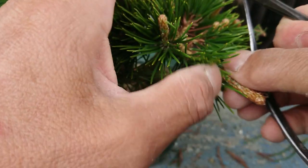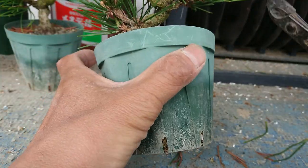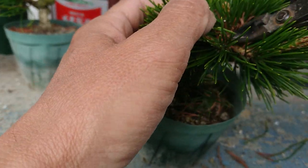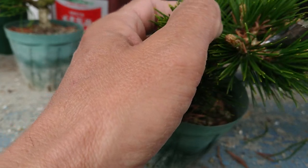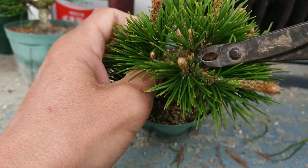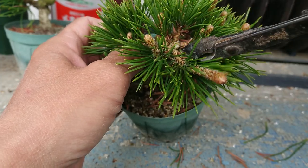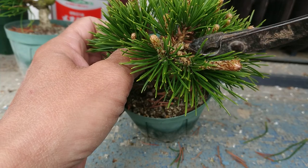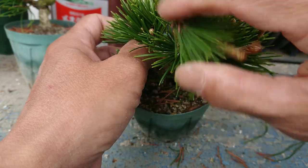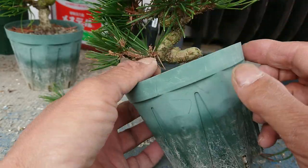Good. And also, 6 is too many. Can you see? And this one is the topmost, and still too many, and it's crowded. So you take out some, this one, take it out. Can you see it? I take out this one, and also I'm taking which one? I take 2, 3, 4, 5. I want to take one more. And this one I take. This one I'm taking. So only these two are okay. So now this is okay.